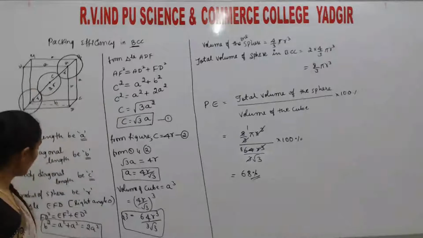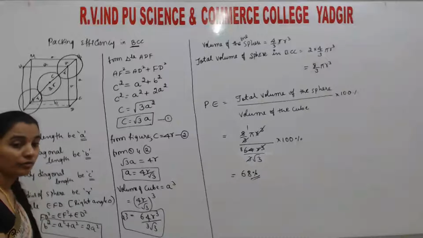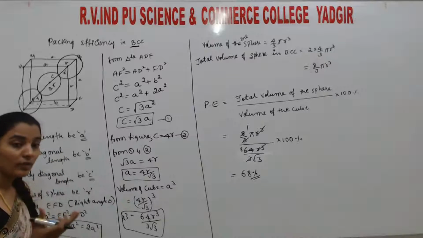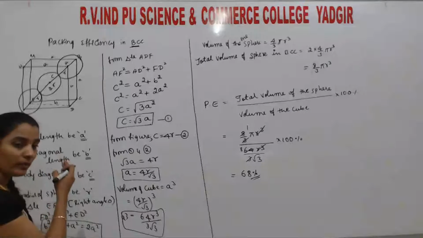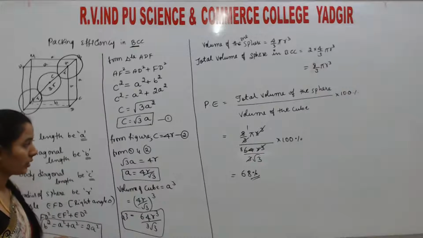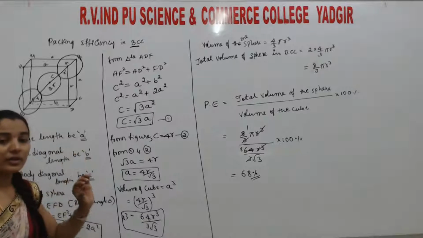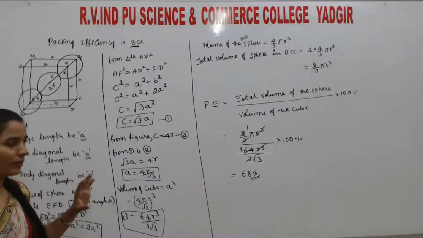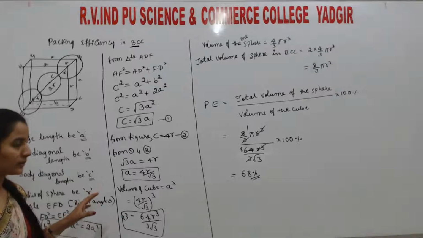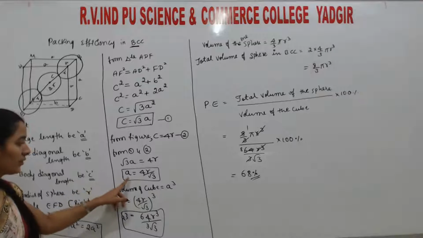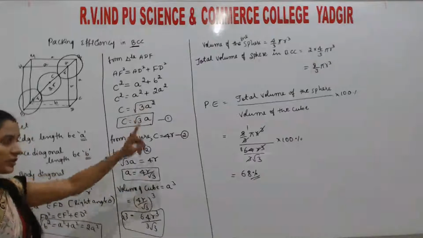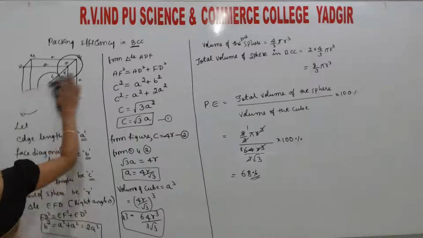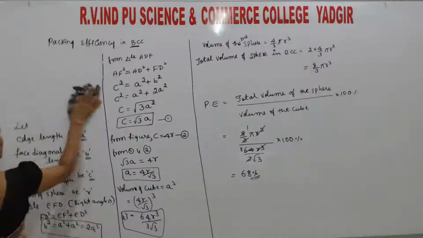Without diagram, you are writing. Consider the triangle EFD. Consider the triangle ADF. From where we need to consider the triangle? From the diagram. So diagram is very, very important. So this is the most often asked question, both FCC as well as BCC. Okay, for 3 marks. Remember, very easy and 100% questions. So the thing is what? Initially we need to find A cube, then sphere, then the percentage. Okay. So this is packing efficiency in basics.